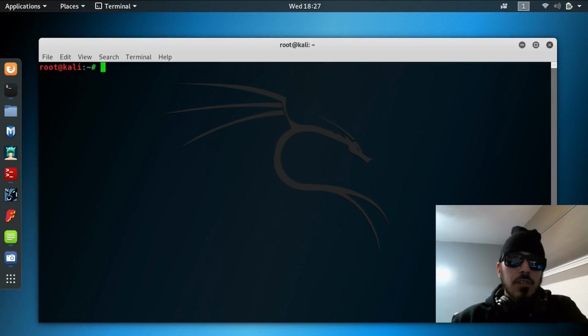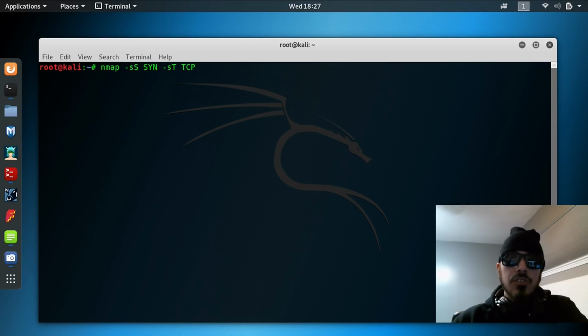Alright guys, let's talk about different scan techniques from Nmap. We have a -sS, which is your SYN scan, and this is by far the most popular type of scan because it's the fastest way to scan TCP ports, and it's also the stealthiest scan versus using the -sT, which is your TCP connect scan.